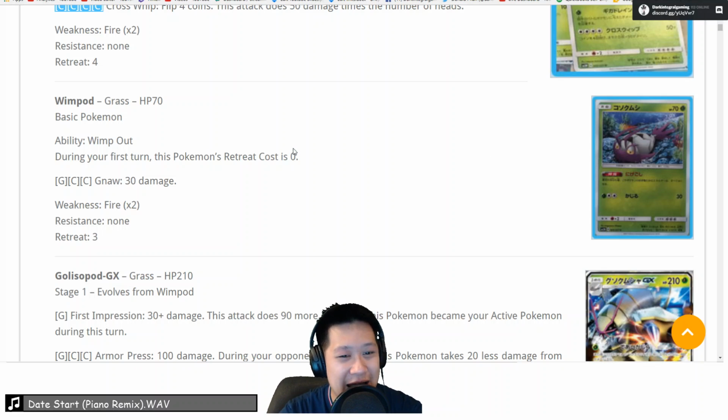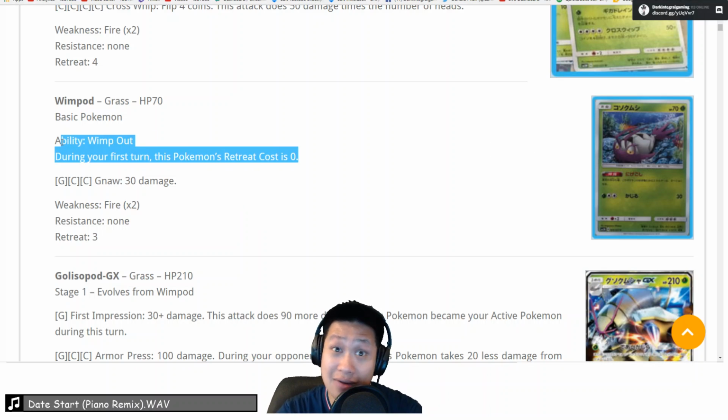Now, Wimpod. It has an ability. We always gotta look at that. During your first turn, it has 0 retreat. For the rest of the game, it has 3. Doesn't sound that good to me. Still might be useful if you got this on your turn 1 and you want to send something else out. Yeah, you know what? I'll use you.